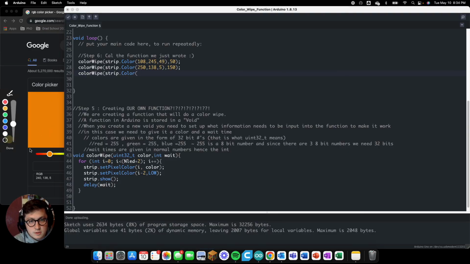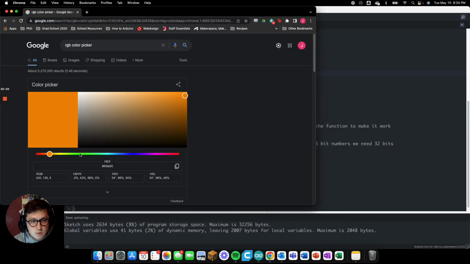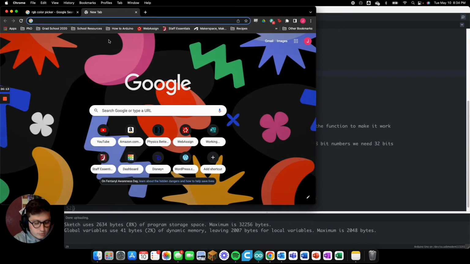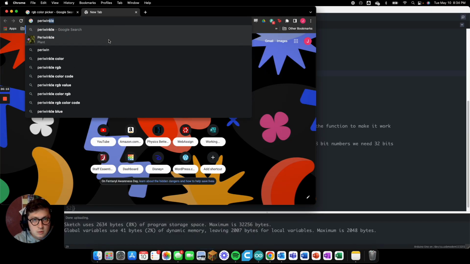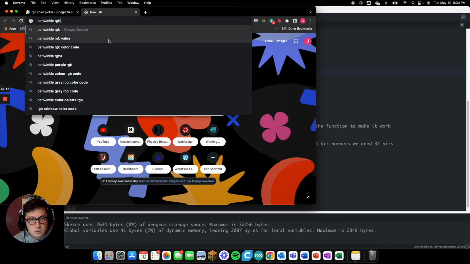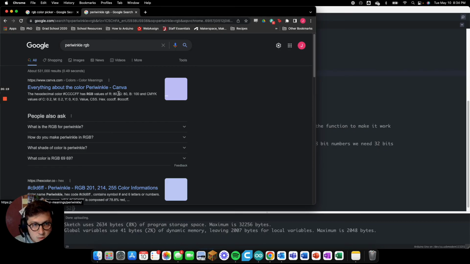What color should we pick this time? Ooh. Oh geez, I didn't know I could do that. That's weird. Alright. Let's pick like a magenta or something. What's periwinkle? I've heard of periwinkle before. 80, 80, 100.